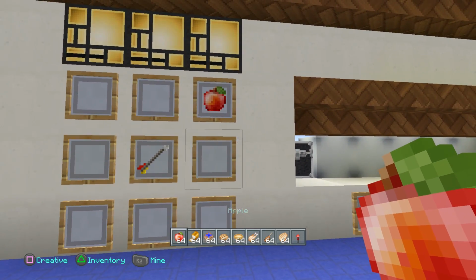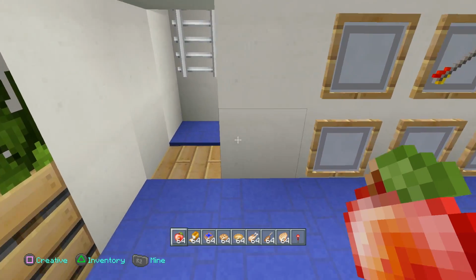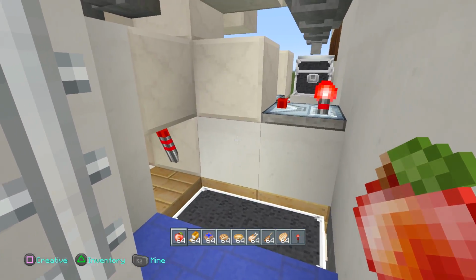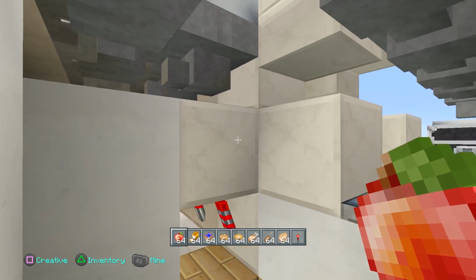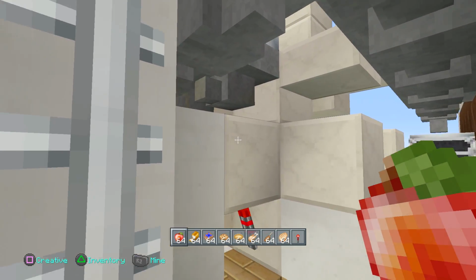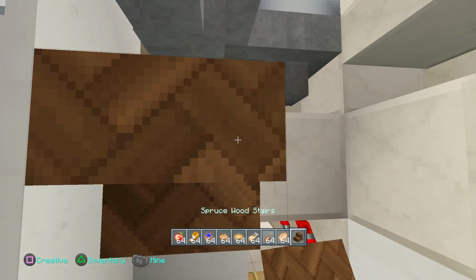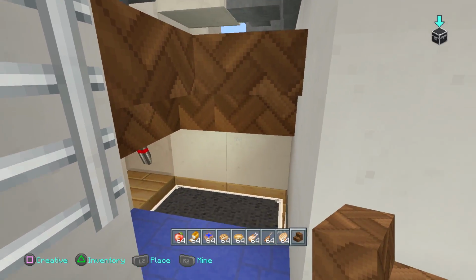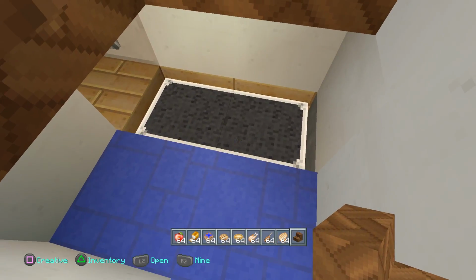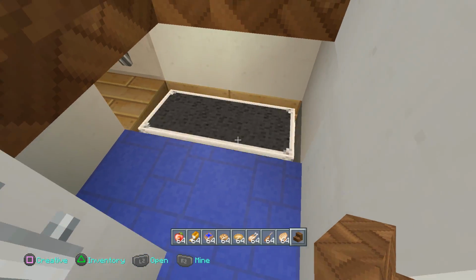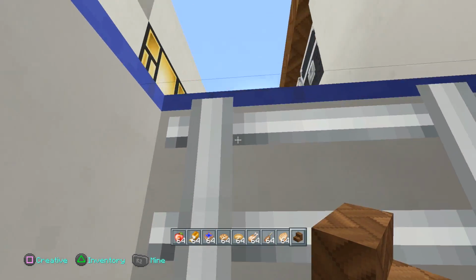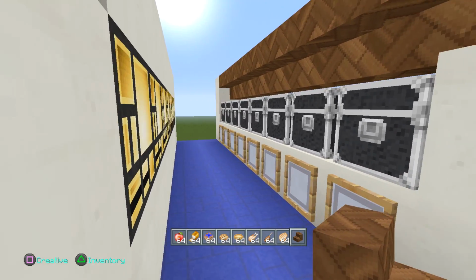Now right here in the top corner, that's going to be your first slot. Now we're going to add an apple, but you can use whatever you want. Now over here, that's going to be your cash, your actual inventory or your profit. And you can add some stairs to cover up that redstone, but it's pretty much your choice, you know what I mean? That's where you're really going to get your money's worth. So you really don't want to add too much there, but it's pretty much your style and how you want to hook that up.